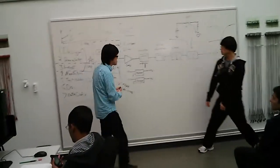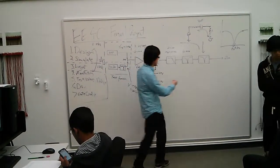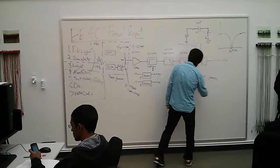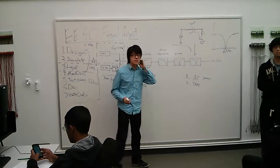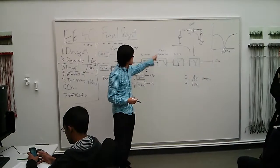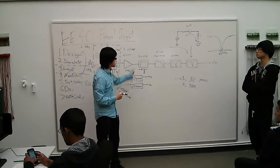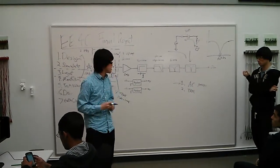Okay, I want to mention one thing: after you build the entire thing, you need to do 2 simulations. One is an AC analysis, and the second is a transient. For the AC analysis, just to look at the frequency response of the entire thing, you should be able to see a high pass corner, low pass corner, and a notch. Of course, I would recommend you do the first AC analysis for each individual block, so you make sure each individual block performs the way you like.